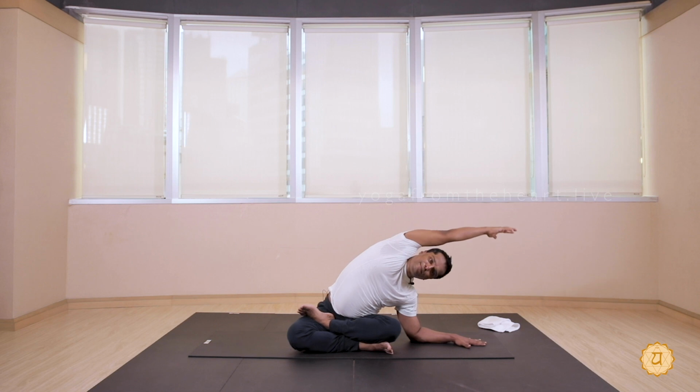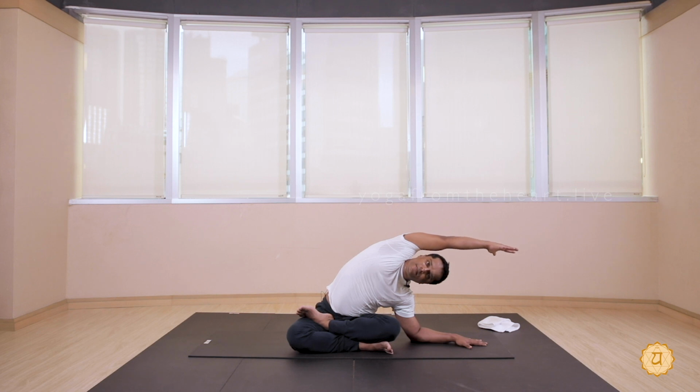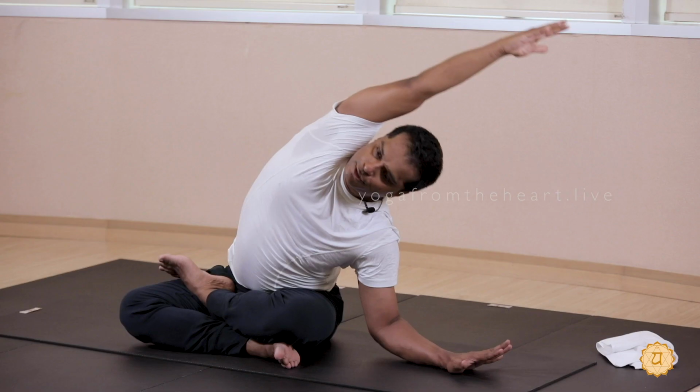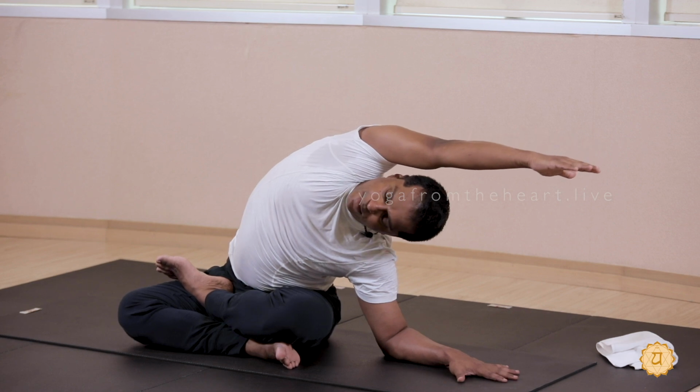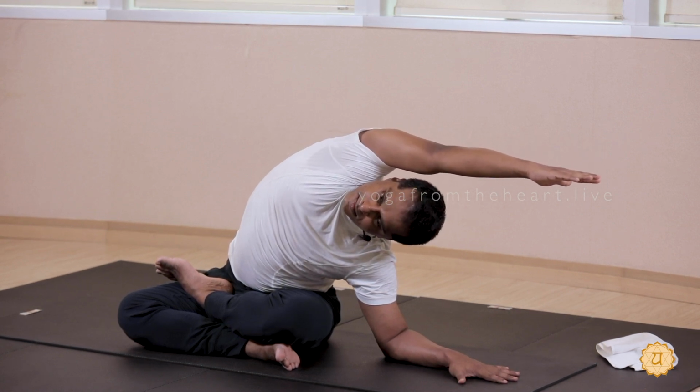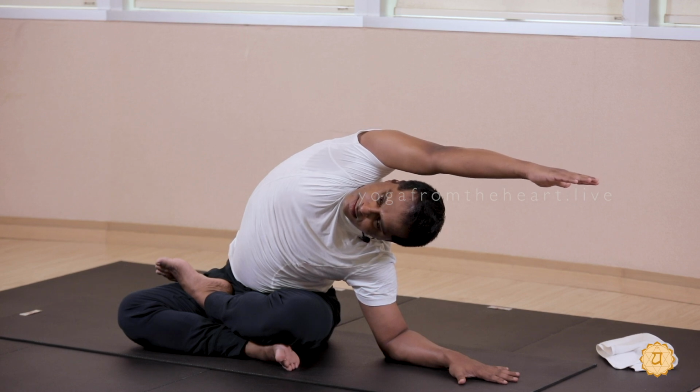Inhale and come up. Exhale to the left side. Keep extending the right side of the body. Last one, inhale and come up. Exhale to the left side and keep extending the right side of your body. Come back now.